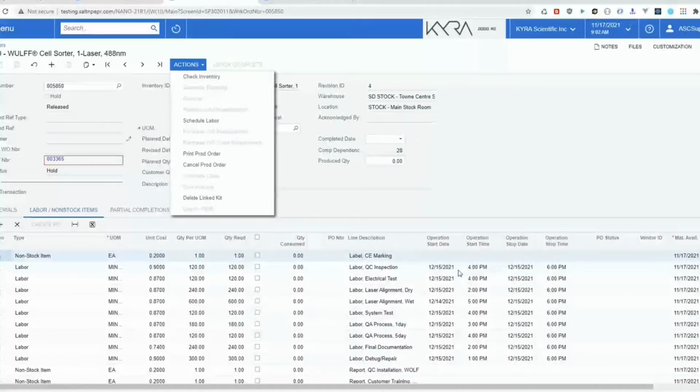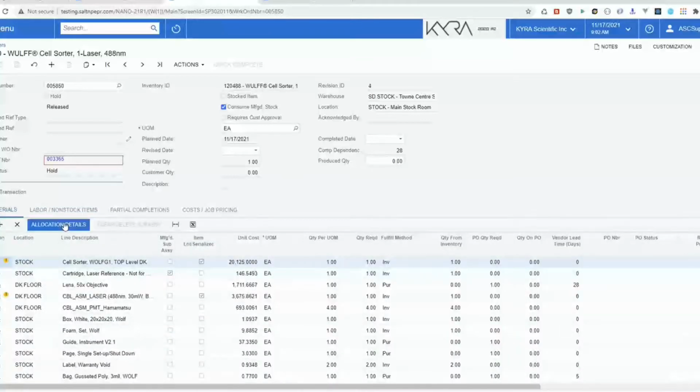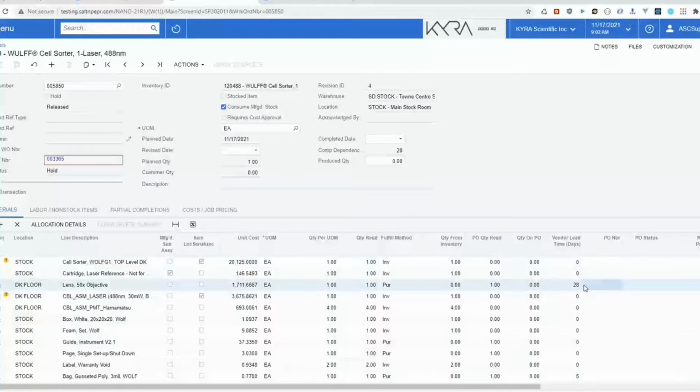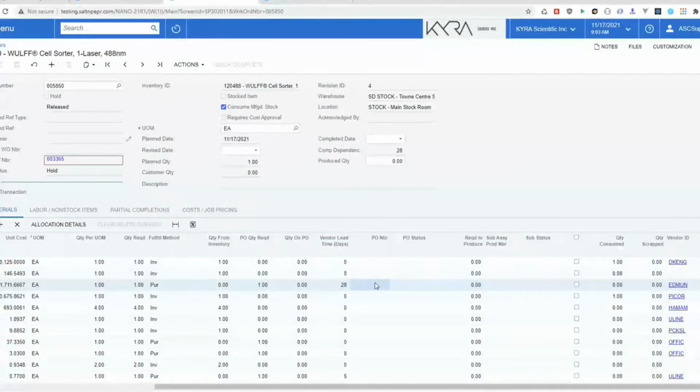What's going to happen, you're going to notice that these operations here are now scheduled to start on 12:15. And they're basically going to end on 12:15 because they're only a few minutes each. However, why are they starting on 12:15? Well, they're starting on 12:15 because if I go out here, I have a constraint right here. It's going to take 28 days for me to get this particular item from the vendor. And I haven't even purchased this item yet. So the clock starts ticking from now.